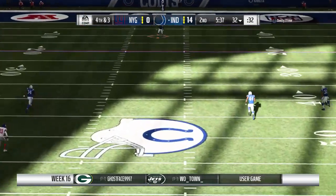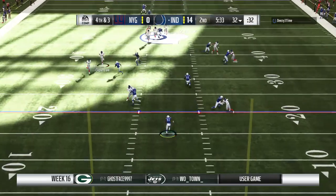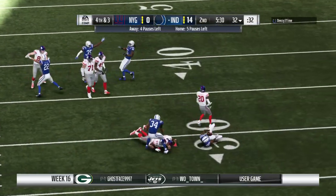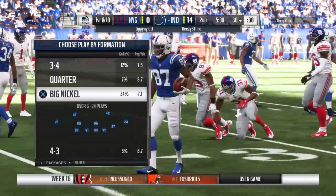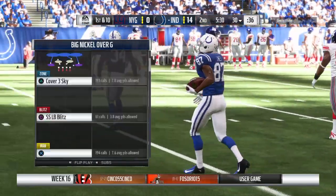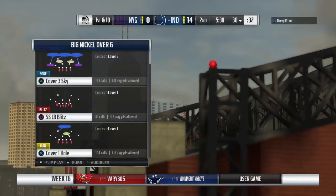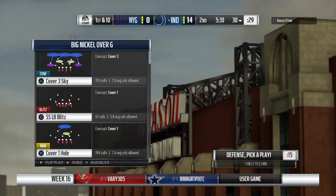Only 2 punts for him last week in the loss as he gets this one away. Jones on the return. A very good return that time. 18 yards. And the Colts will go on offense here, 1st and 10. Now the Colts offense gets ready to head back on the field. They've got the lead. Last time had to punt it, though. What's the key to this drive?